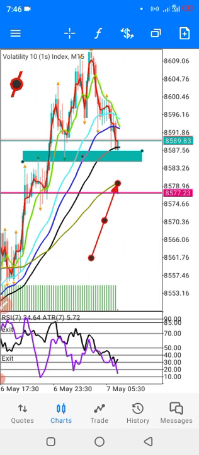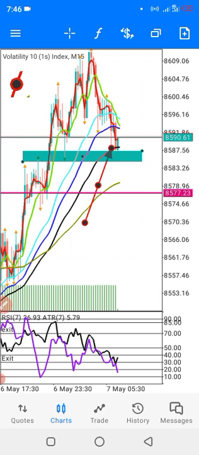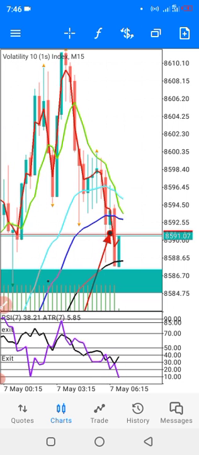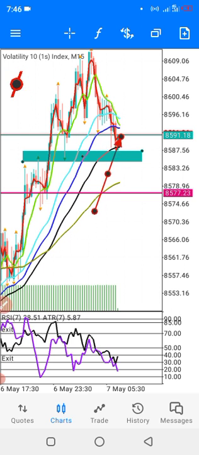It will do the same when it gets to this level. It did it when it got here. This is 26. Look at the multiple reactions back and forth, and it did it when it got to this level. It reacted that way, and look at this tiny green. Let me maximize it a bit. Look at this green. You can see a green in between here. Now this is what is forming now. So it's still going to come down because my 7 and 2 moving average is pointing downward.